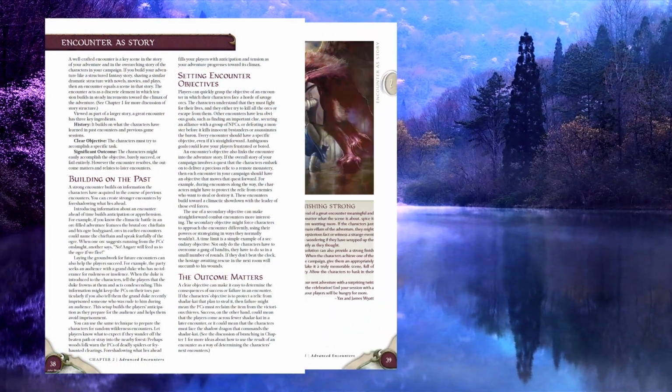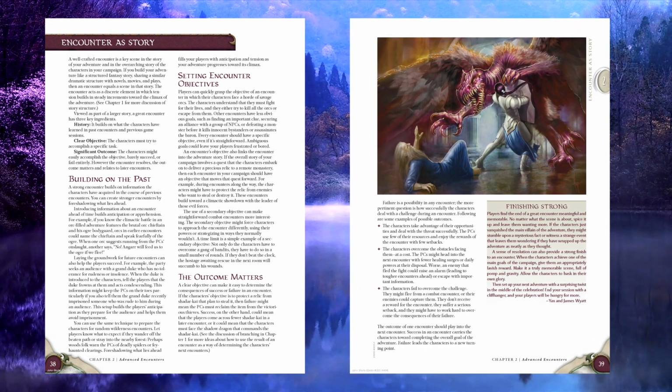out in more detail. For this conversation, I want to look at the section titled Encounter as Story on page 38. Combat encounters are pretty straightforward. You look at the party level and then choose some monsters that seem to fit that level and the number of characters. Non-combat encounters can be a little bit different as you try to balance things that you can't necessarily measure with stats. These encounters can more be a test of the players rather than they are for the characters, and that makes them a little difficult.